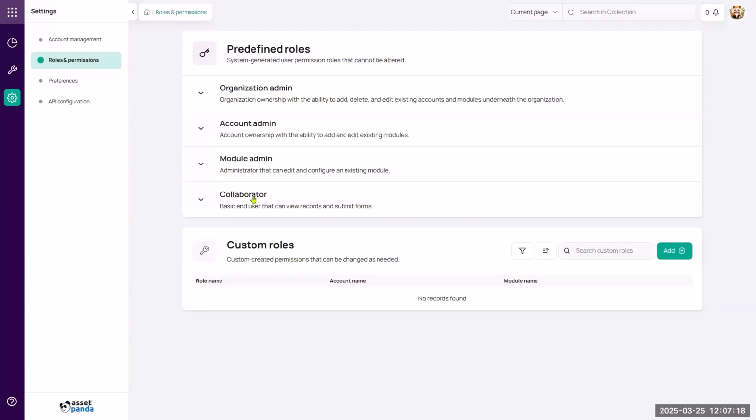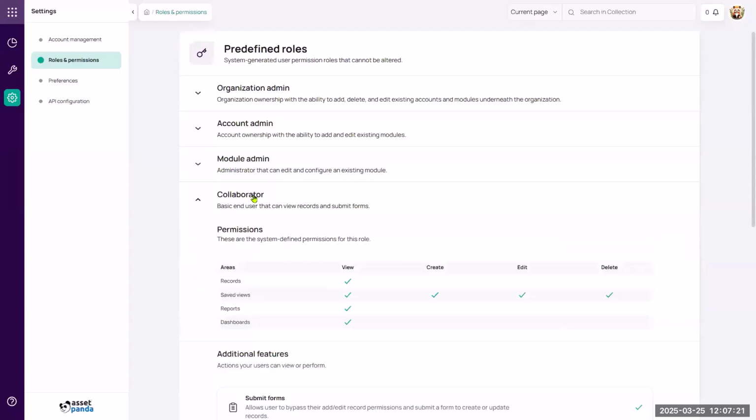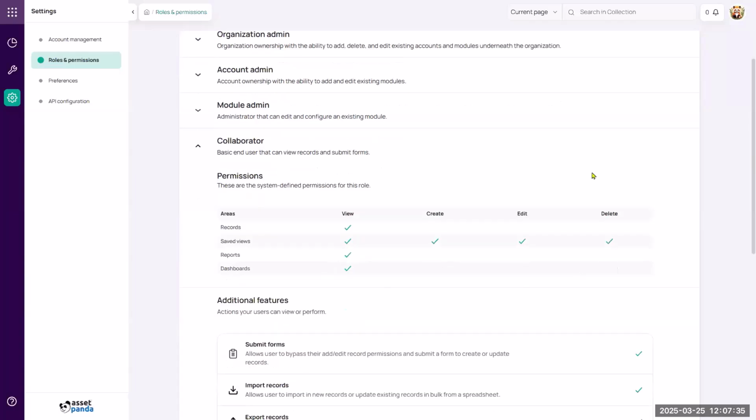But then you've got these collaborators. Think about a collaborator as an individual out in the field or even internally who doesn't need the keys to the castle, right? They only need to do one or two things, maybe three things, maybe fill out some smart forms, but they have a very limited amount of information that they can manipulate within the system.